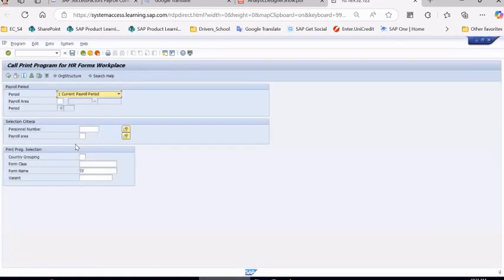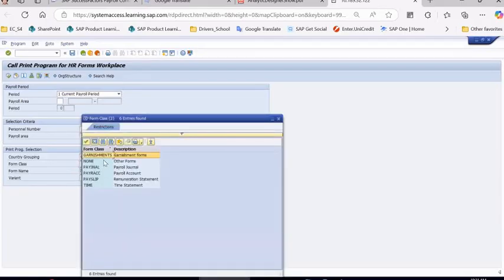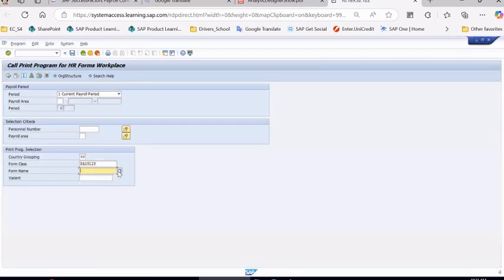And then when I run this program manually, I see that I have specific fields in the selection screen, and I need to provide information about, for example, country, and what type of document I would like to get. I would like to work with payslip.